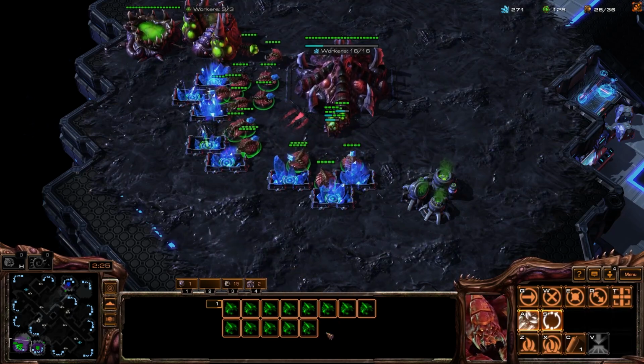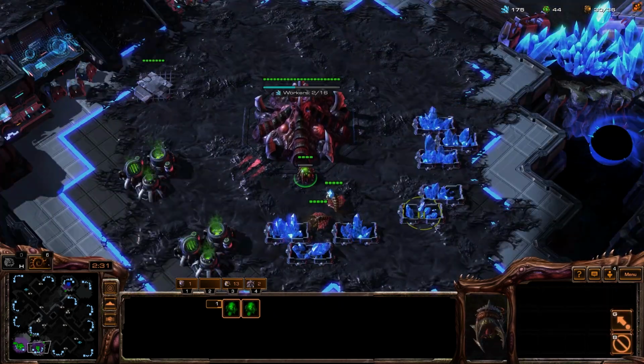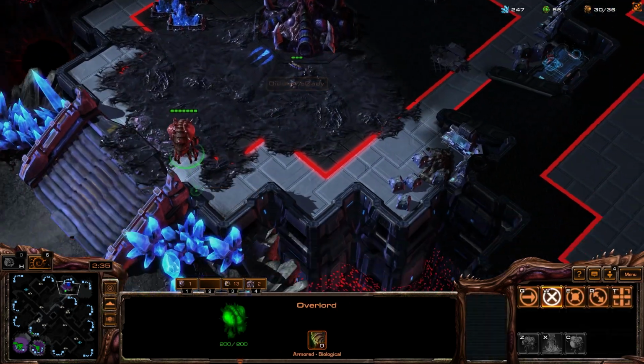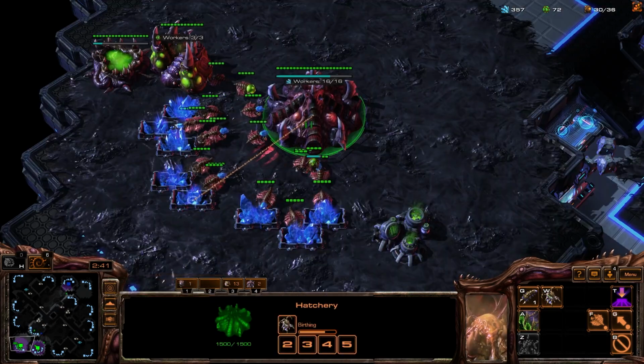Which again, I always forget to do this. Anytime I'm in a ZVZ, I guess I didn't know I was in a ZVZ, right? Anytime I'm in a ZVZ, I should just pre-select the drones. It might even be a good idea in most matchups in general. So I know when he got that down, so I should probably back up my Overlord a little bit.